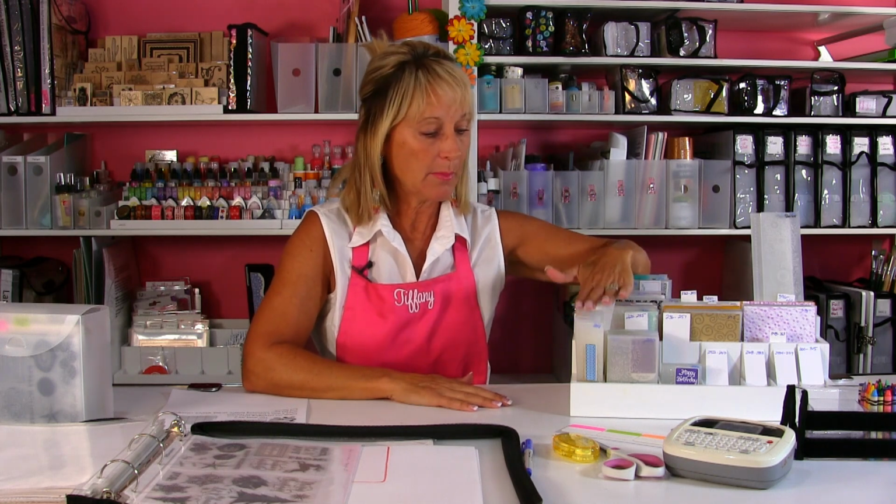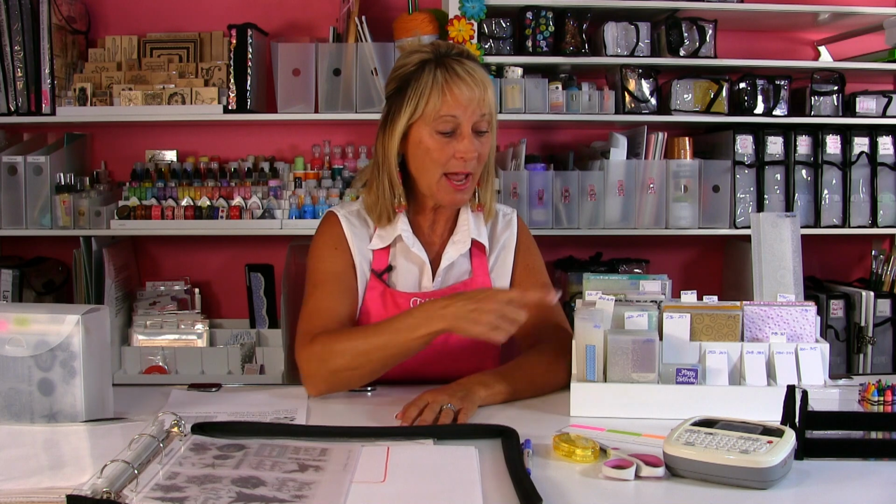Once you have your embossing folders sorted by size, the next thing to do is load them in the containers. Now, this seems counterintuitive, because most people want to label them, catalog them, do all those steps before they load the containers. But it's more important, load the containers first, number your embossing folders first, and then create your catalog. So you'll know when you create the catalog, where in the catalog those items are gonna go, and what the number's gonna be, so you can do the entire process that way. So it seems almost a little backwards, but once you start doing it, you'll totally understand why you need to load your containers first, then number, then catalog.